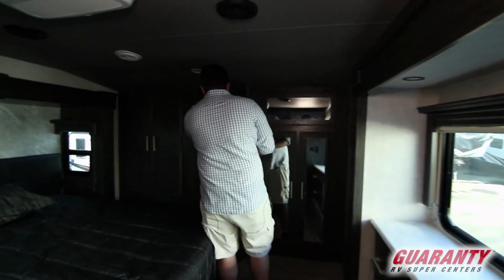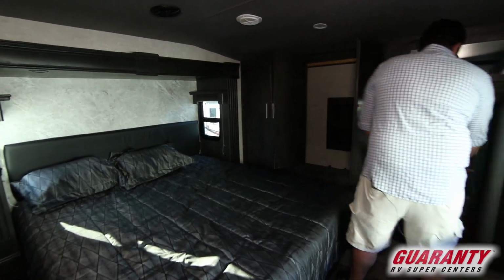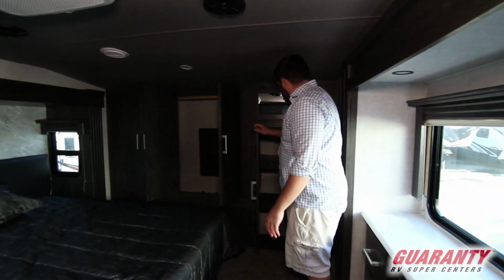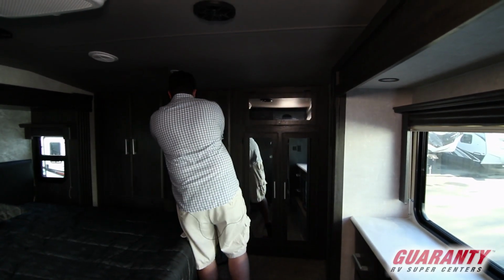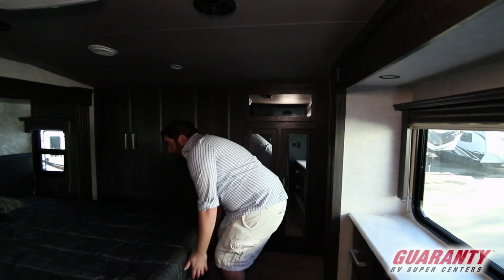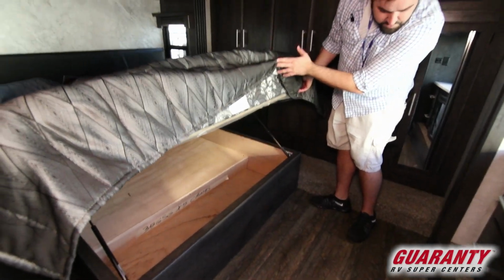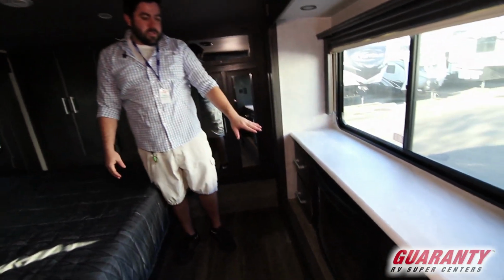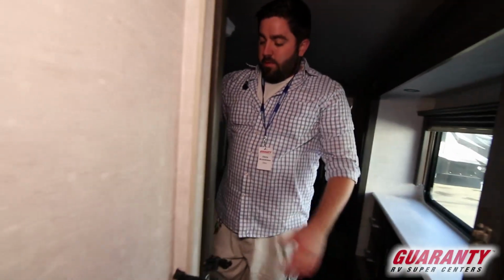And as you get in the bedroom here, you'll notice a huge bed. And again, very nice amount of storage here. So you're not going to run out of space to keep anything. And as you can see under the bed, another huge basin for storage. And a nice addition to this model in the 2020 is the fireplace in the bedroom with storage on either side. And then the restroom here.